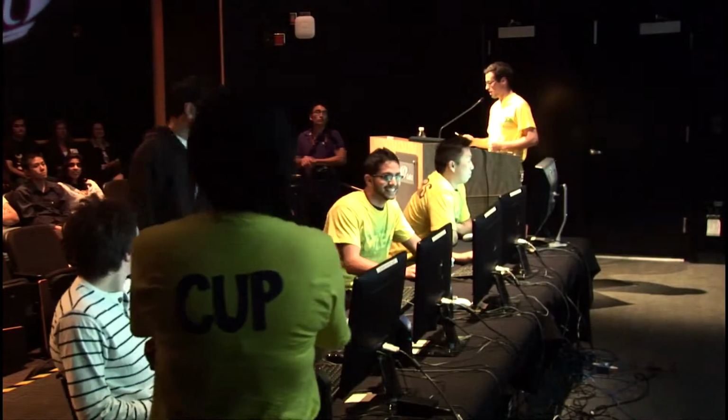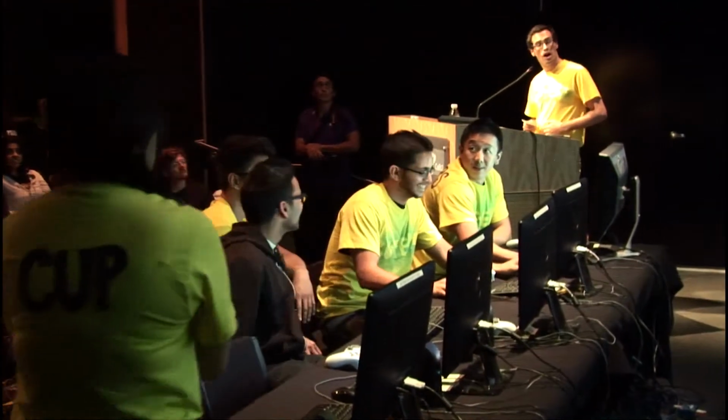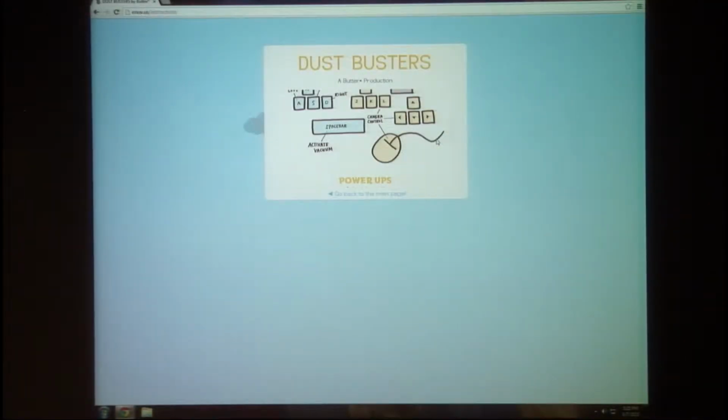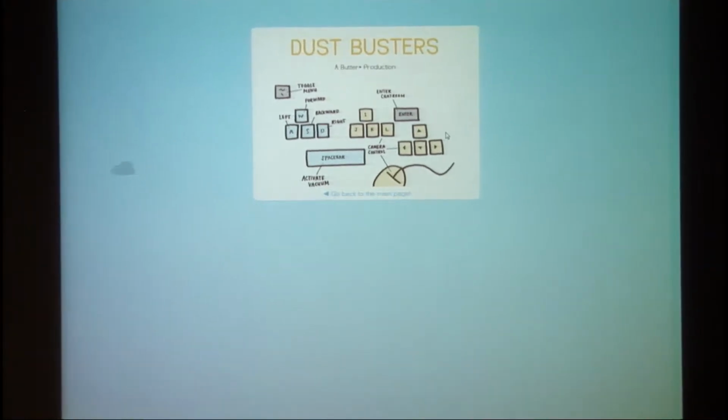All right. So the controls for our game, we use WASD for forward, left, back, and right movement keys, and that's fairly standard amongst computer games. And what we have up here are the controls. You can see that the space bar is used to use your vacuum. And we also have IJKL and the arrow keys and your mouse all controlling the camera to make it easier. You have choices on which one you want to use.